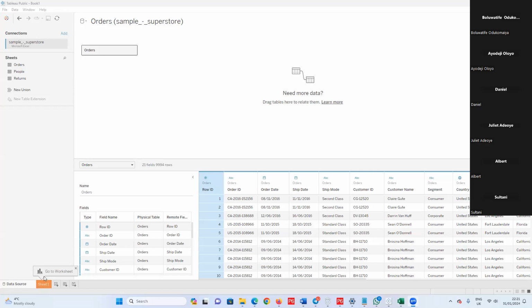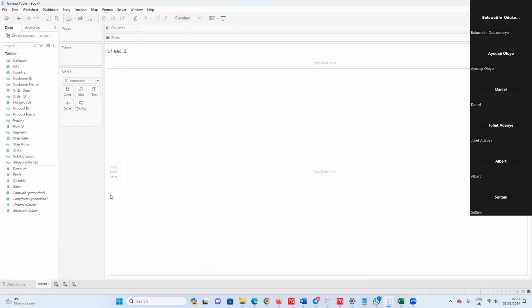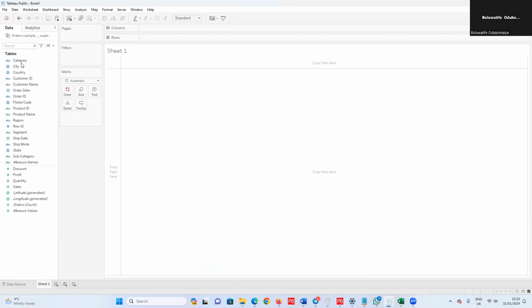So the next thing we want to do is click on Sheet 1. If we click on Sheet 1, it brings us here. There is the table, showing us the table and everything in it.